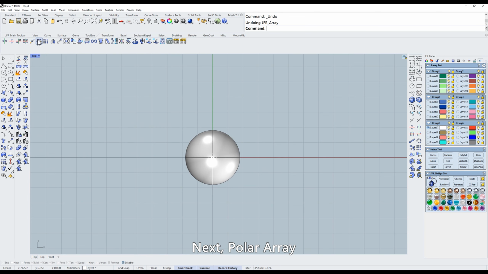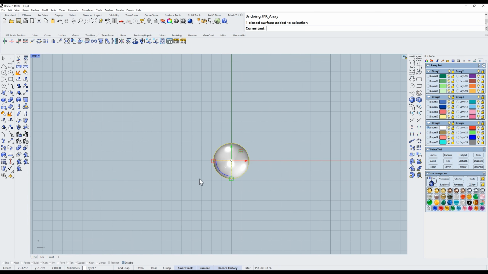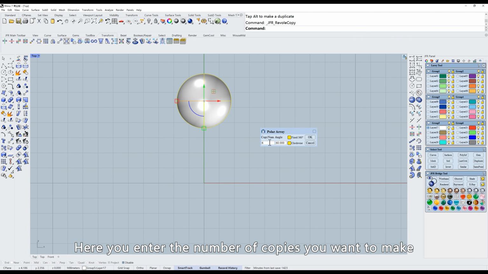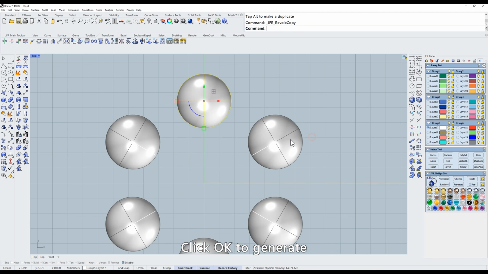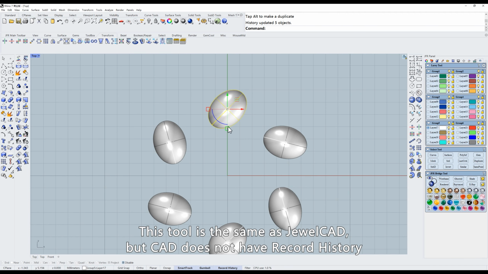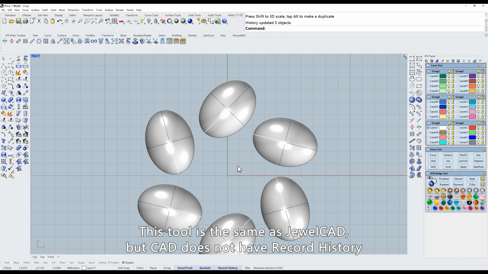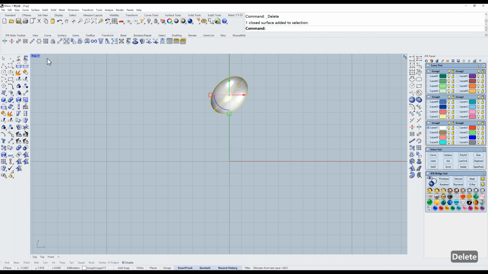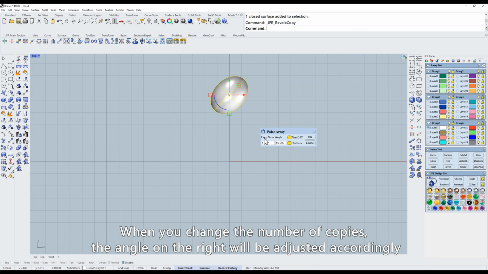Next, polar array. Here you enter the number of copies you want to make. Click OK to generate. This tool is the same as JewelCAD, but CAD does not have record history. When you change the number of copies, the angle on the right will be adjusted accordingly.